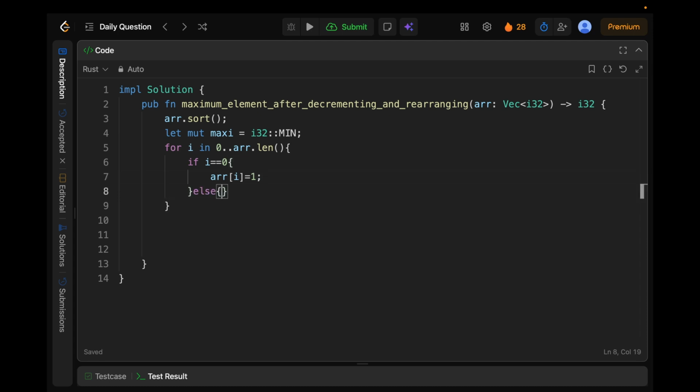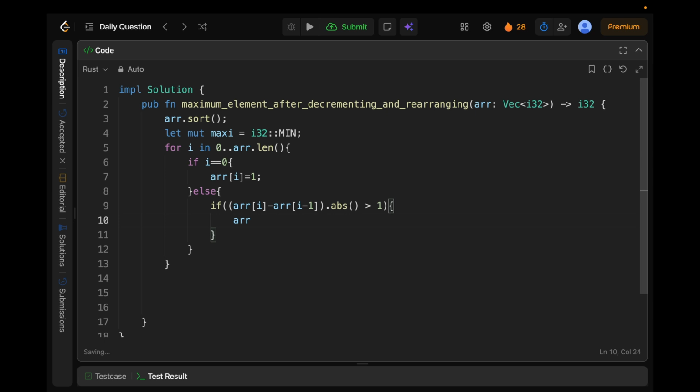Else, in all other cases I need to check if the absolute of ARR of I minus ARR of I minus 1 is greater than 1.